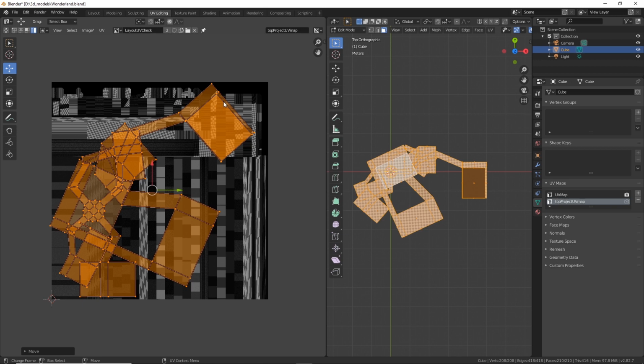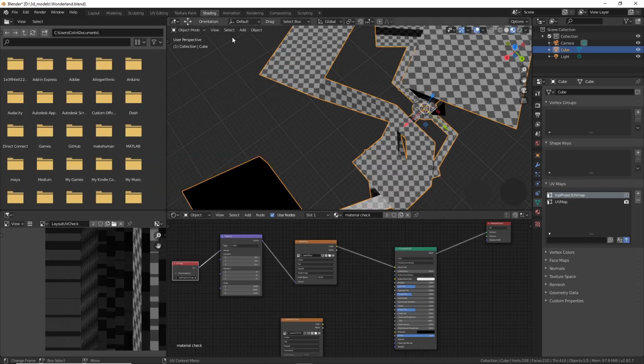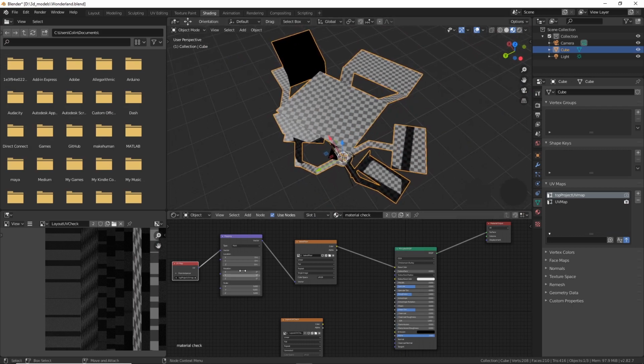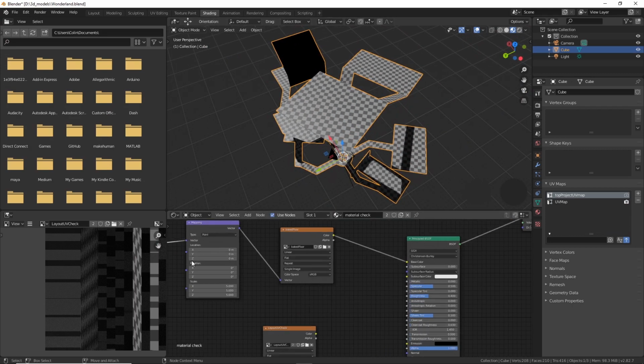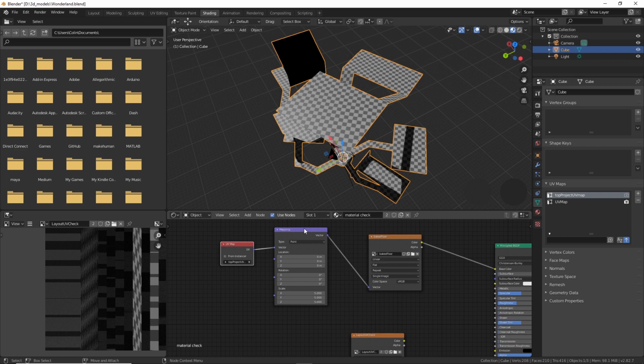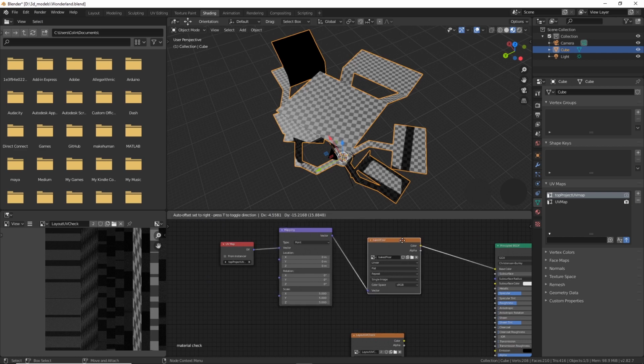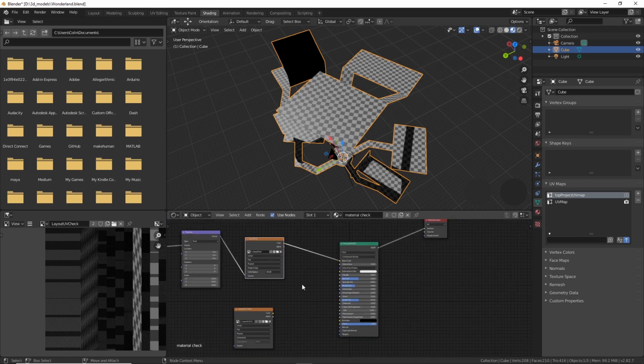And then if you go back to shading, you can see that I'm setting that top-down UV project as the source on the mapping from my standard straight down check on a flat plane, scaling it to 5.